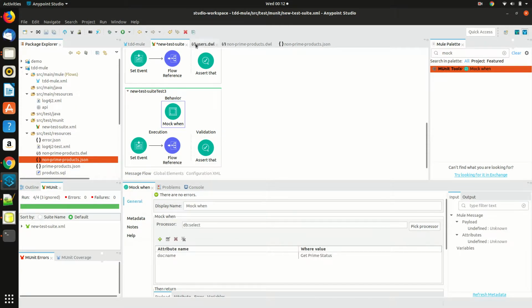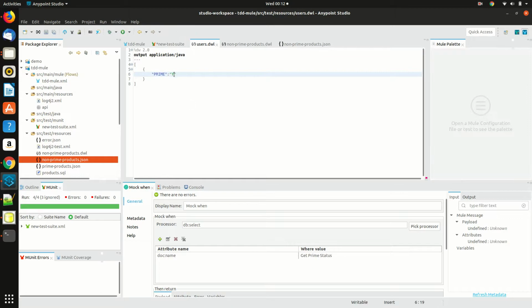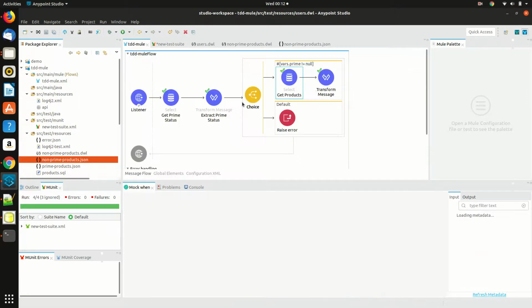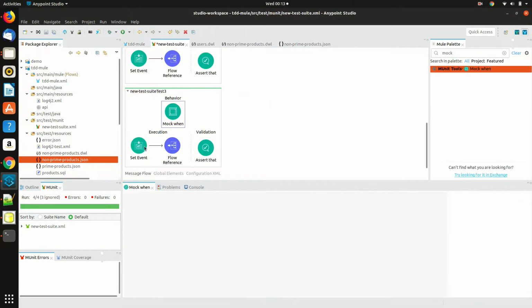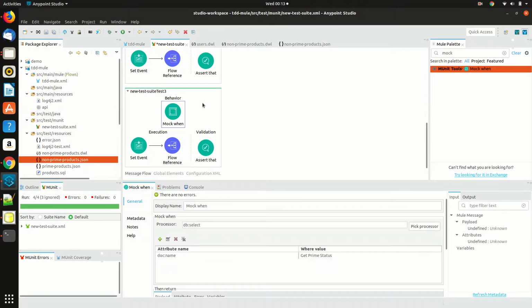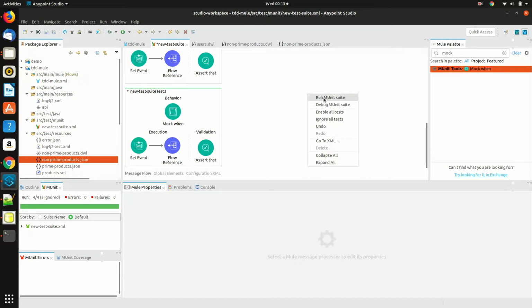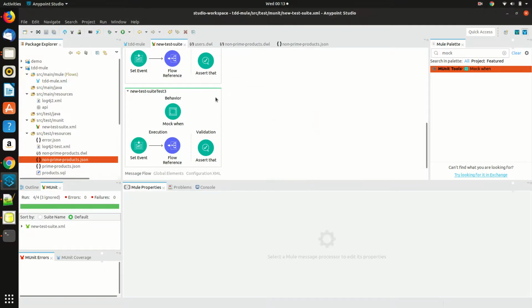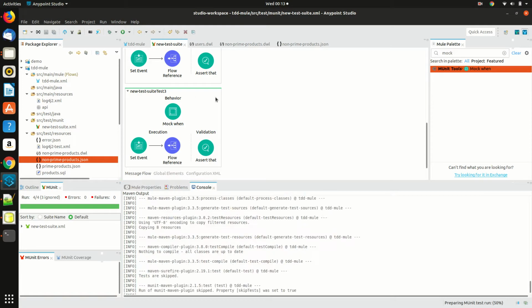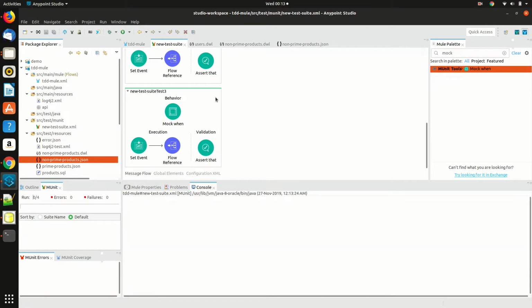But since the mocked users.dwl is sending prime as y, it will bring the prime products, which is not the expected one. So this test case should fail, and if it fails, then we would be assured that this mock is actually doing its job right here. It's just to show that it's actually working, that we haven't made any mistake in the configuration. So let's see, this should fail.